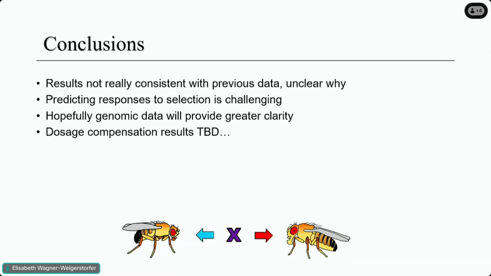All of the fitness stuff was intended to be just a minor aspect of this project. We basically just wanted to confirm that, yes, we had a similar response as last time, and then we could really focus on the genomic data, and we plan to do a TAC-seq and a bunch of things. And then because we didn't get the expected phenotypic response, that left us scratching our heads and feeling like we needed to do what we could to try to figure that out. But now at least we have some hypotheses that we can maybe try to confirm or disprove with the genomic data.